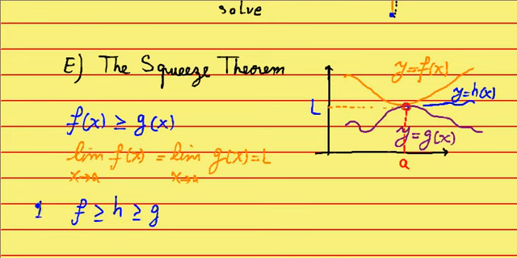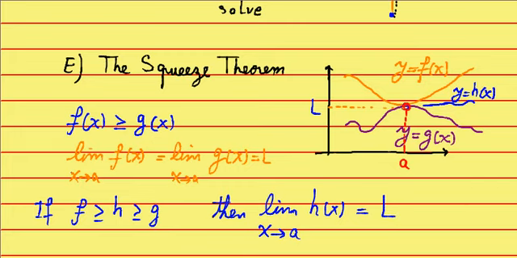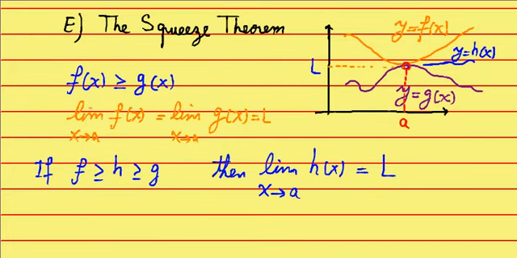So we say if h is squeezed between f and g, then the limit of h of x as x approaches a is the same limit that the other guys had, L. So that's called the squeeze theorem. It's going to be very few cases that we are going to use this, but those cases are going to be very significant. So we are just making a statement of this.